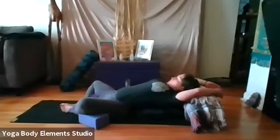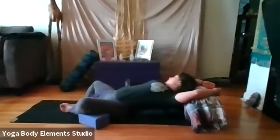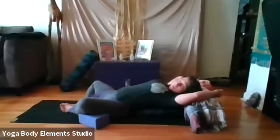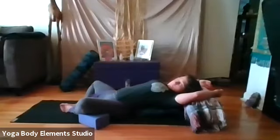You can release the lower jaw from the upper jaw. Relax the eyes back into the sockets. And maybe you move your head from side to side. And if you do move the head, keeping the back of the head relaxed onto the prop. Still releasing the jaw and the eyes. Come back to center if you are moving the head when you feel complete.